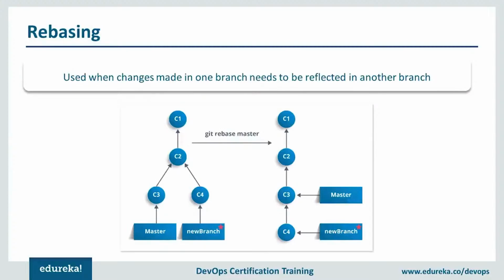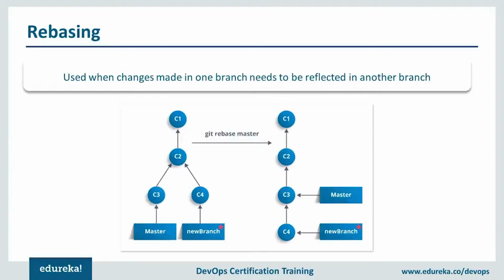If you see the workflow diagram here, you've got a master branch and you've got a new branch. When you're rebasing it, what it does is, you can see in this workflow, it's got a new branch and your master branch, and instead of creating a merge commit which will have two parent commits, what rebasing does is that it actually places the entire commit history of your branch onto the tip of the master.